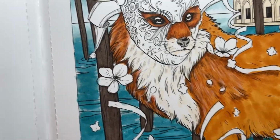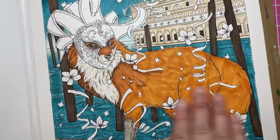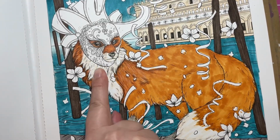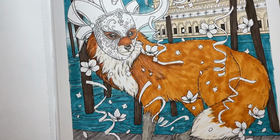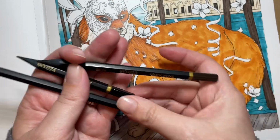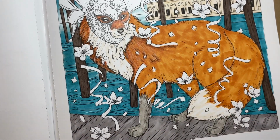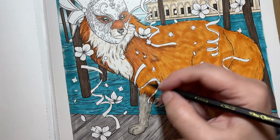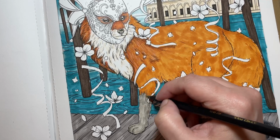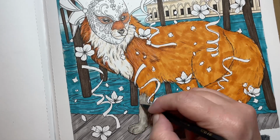Okay, so I'm going to hold that closer so you can see the texture. You can see how that's going to look, and I think that's going to be good. So let's do the little ruff here and one of the paws, and then I will get the rest of that done off camera so that you guys can see the finished fox. Okay, so for the paw here, I have those pencils pulled. I have the chalk tone color, the Midnight, and Coal. So this is a warm gray, a really dark brown, and the black. I'm actually going to need to grab one more warm gray. So we're going to grab this dim gray, and I'm just going to do a light layer, because that's kind of what color this leg is.